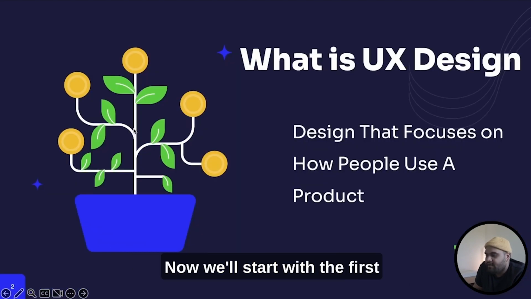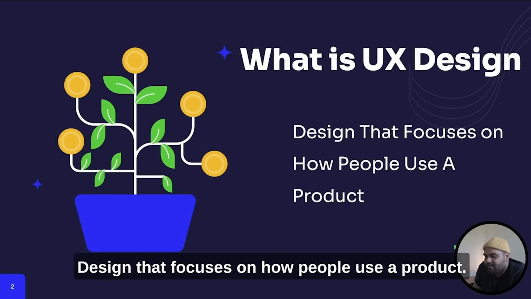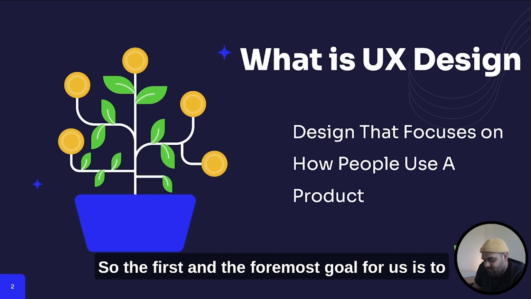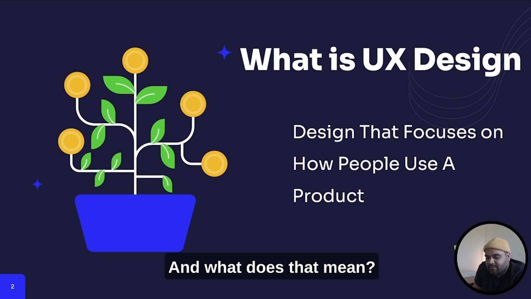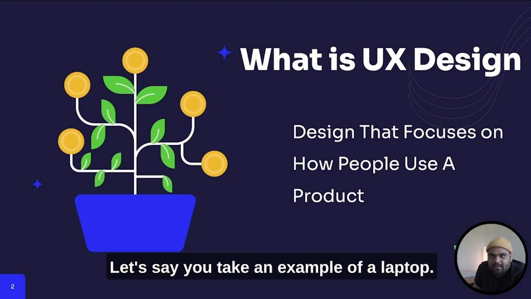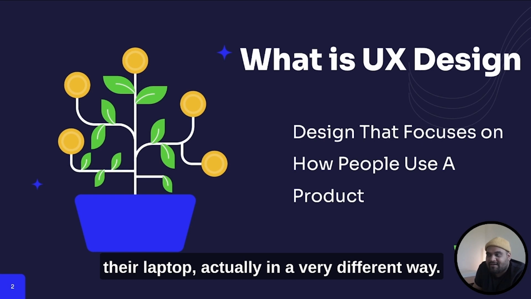Let's get started. Now let's start with the first question. What exactly is UX design? Design that focuses on how people use a product. So the first and the foremost goal for us is to have a knowledge of how users usually interact with the product. And what does that mean? Let's say you take an example of a laptop. Your users are interacting with their laptop in a very different way.